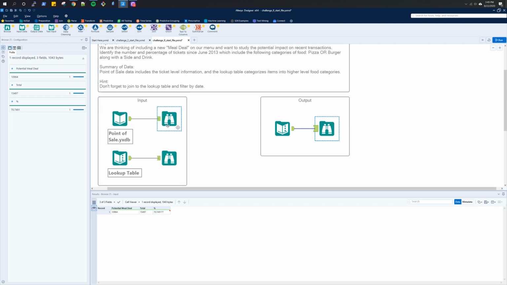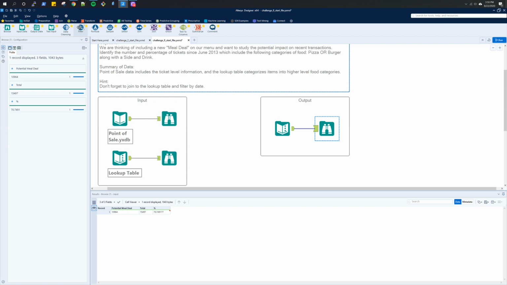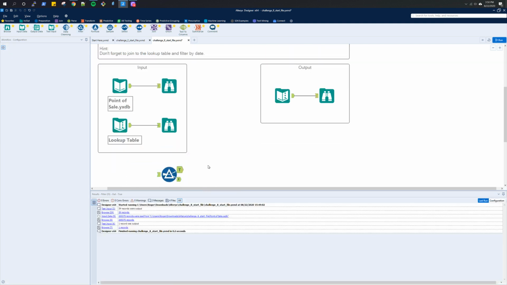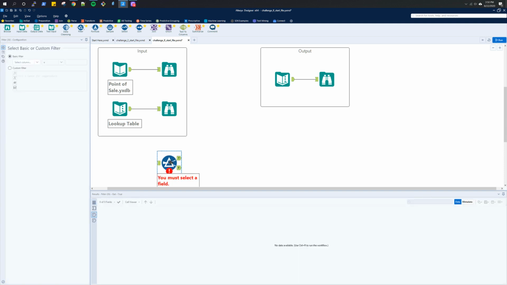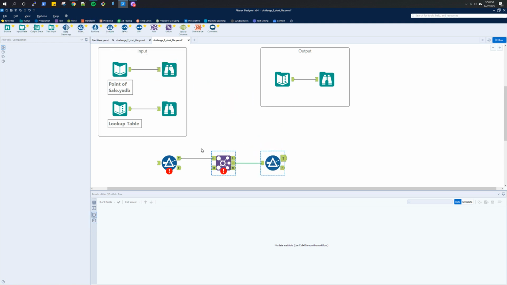Okay, so what I would most likely do first is to filter down. I'll probably filter first just to get down to the tickets I want, and then I would join the tables together, and then do some filtering. That's what I think is going to happen. I need 5 minutes. So let's look at the first one.